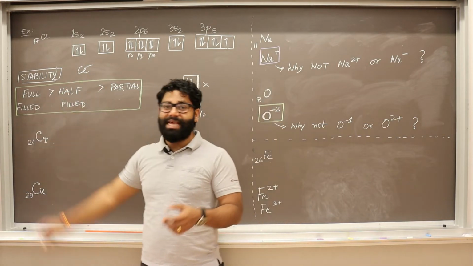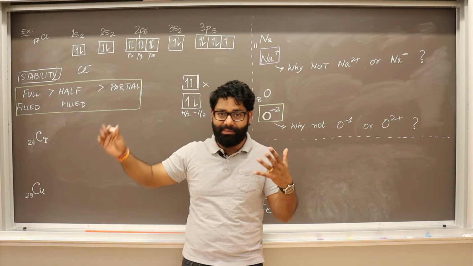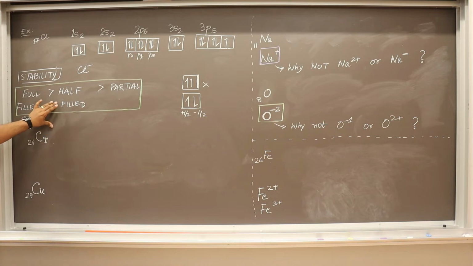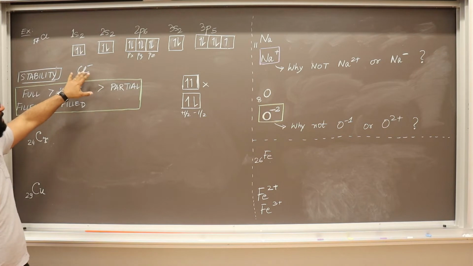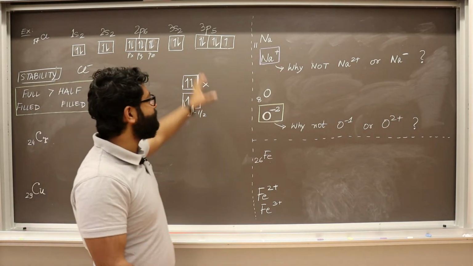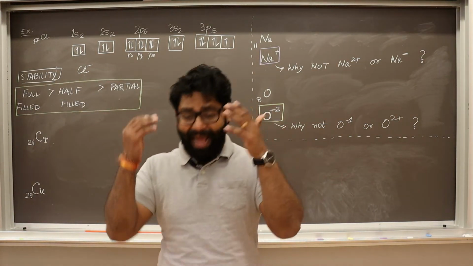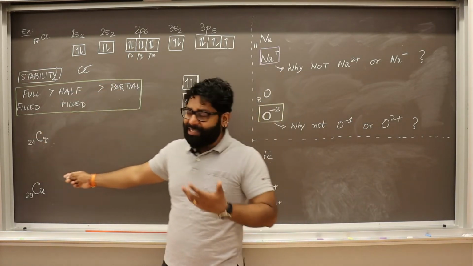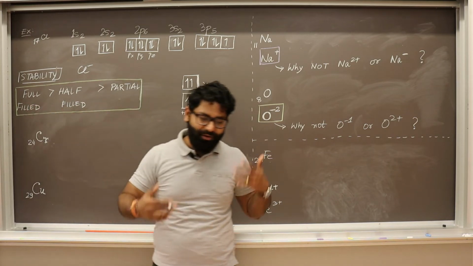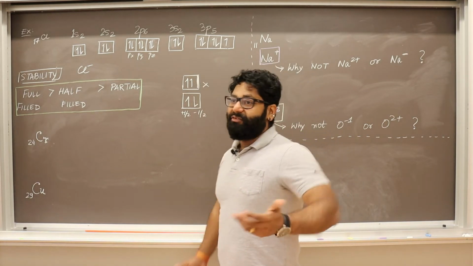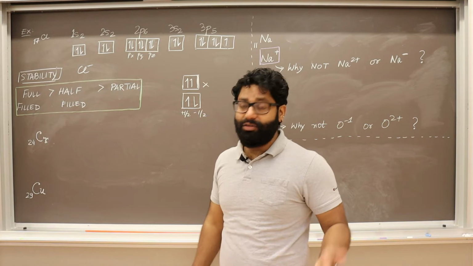Now, we need to understand the concept of stability to understand this, okay? To understand stability, we bring in the concept of the stability of these orbitals. In order to understand the stability of these species, we have to understand what types of electronic configurations are stable. The most stable configuration is a full filled configuration. If your room is fully filled, that's a stable configuration, okay? You have all the rooms occupied, that's a very good stable configuration.